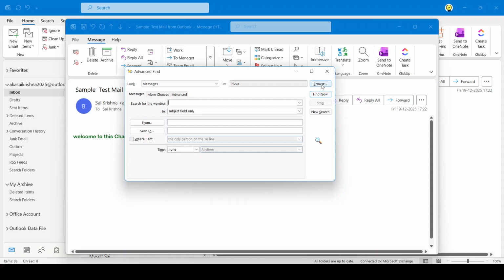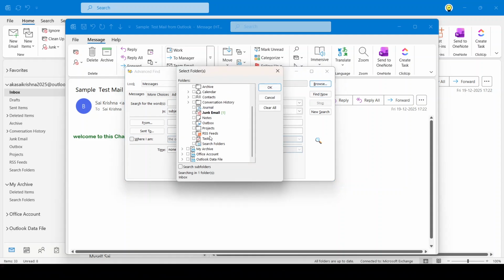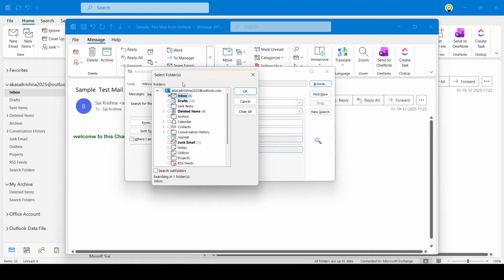A window appears showing your full folder hierarchy. The checkbox indicates the exact folder that contains the email. You can expand the arrows to trace the full path from the top of the mailbox down to the specific subfolder. This view is especially helpful if you manage multiple accounts or data files, because you'll see each top-level mailbox listed, making it easy to confirm which one the email belongs to. When you're done, you can close the windows without changing anything.